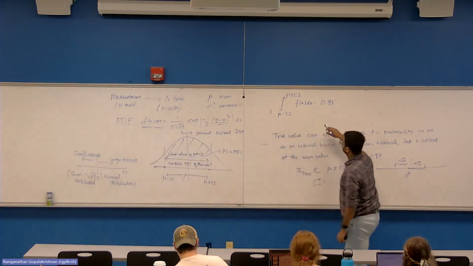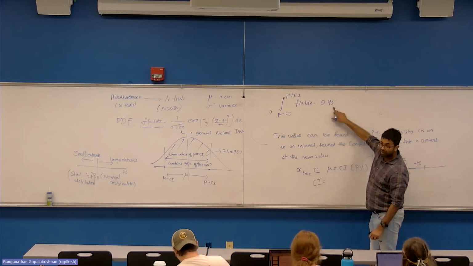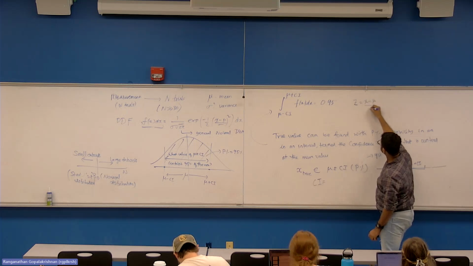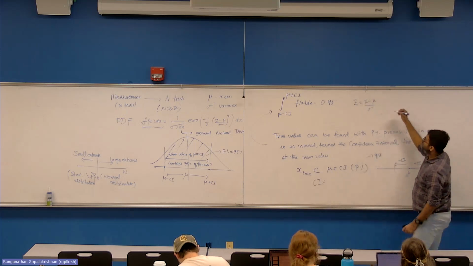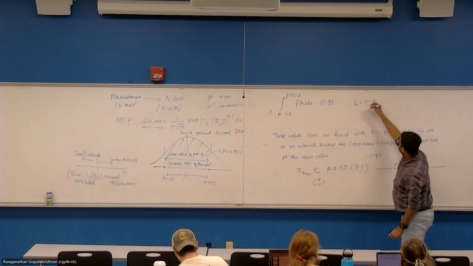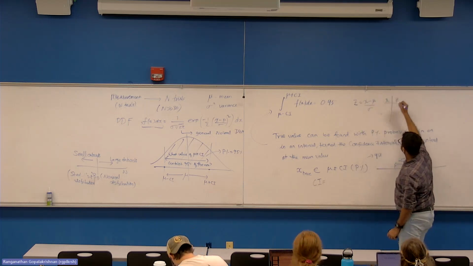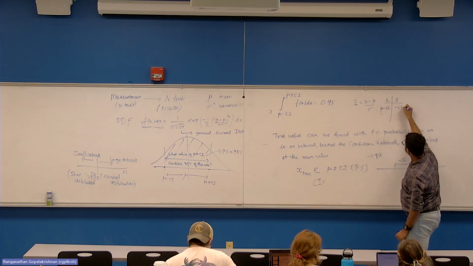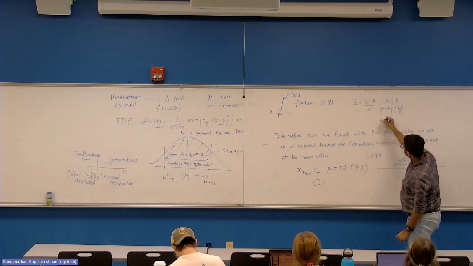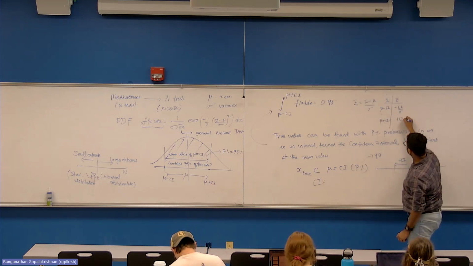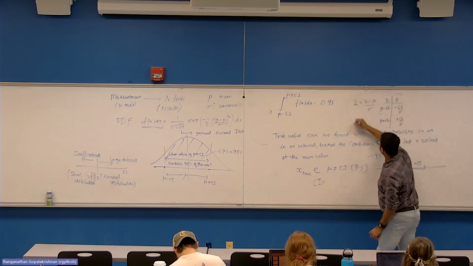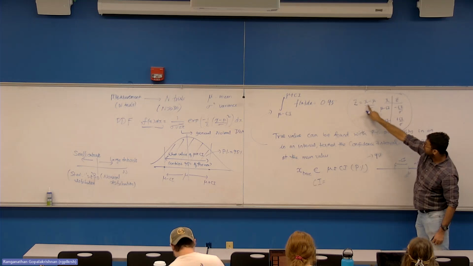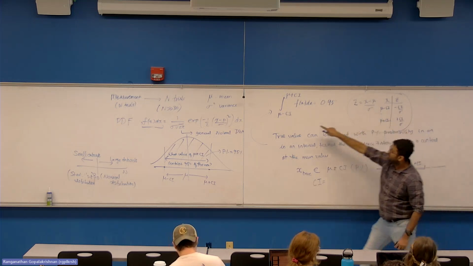So you are saying that if this integral is to be 0.95, let's say you effect a transformation z equals x minus mu divided by sigma. If I have to go from x to z, the lower limit mu minus Ci becomes z equals minus Ci divided by sigma, and mu plus Ci becomes plus Ci over sigma. Check this and tell me if this makes sense to you. All I have done is a transformation of z equals x minus mu divided by sigma, and this is how the limits change.